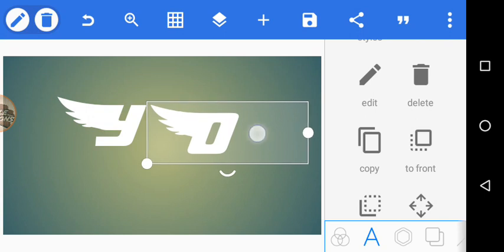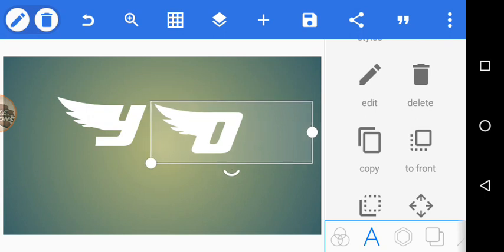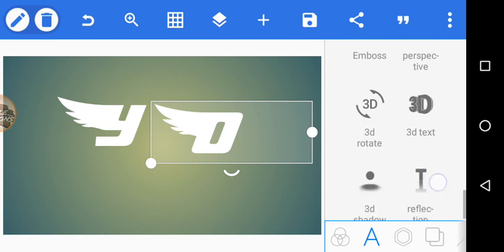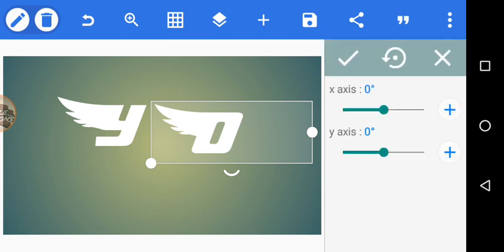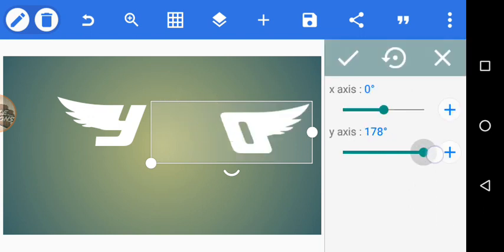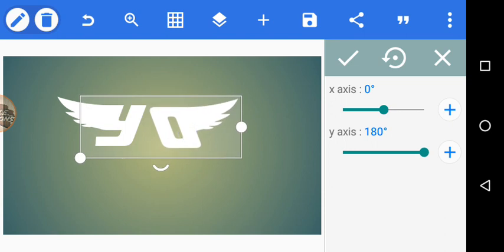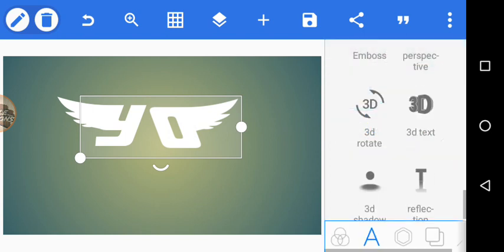So we're going to put O, but you see how the O looks. We'll have to rotate this. So we go over to this part called 3D rotate. I'll scroll down a little bit. Don't see this called 3D rotate. Note I'm in the image section, right? And 3D rotate. Click 3D rotate. So we're going to rotate the Y axis to 180. We rotate the Y axis to 180. Nice and good. So that is okay.